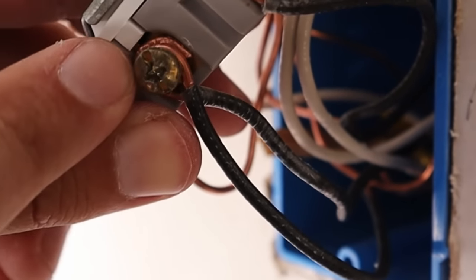The next wire to focus on is the white neutral wire. In a light switch box you're generally going to find all of your neutral wires connected together tucked in the very back of the box — unless you have a smart switch, they're not going to be connected to the light switch itself, since on single pole switches there's nowhere for the neutral wire to go. I'll remove the wire nut from the neutrals, take my new neutral and put it together with the two that were under the wire nut, pre-twist them together, put a wire nut on top, tighten it down, and push the neutrals to the back of the box.